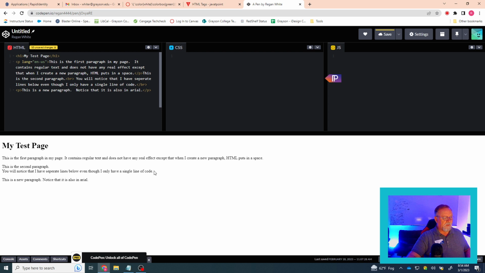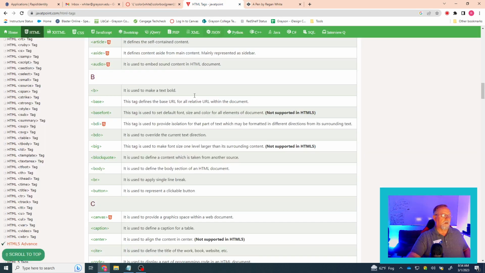It doesn't change anything. Is it more correct? Not really. But I could do that. It's a legitimate thing to do, but it's not necessary, and it just requires extra code. So I can just take that out just as easily. It has no effect on the page at all. The line break tag still works. This is one that you can use without a closing tag.